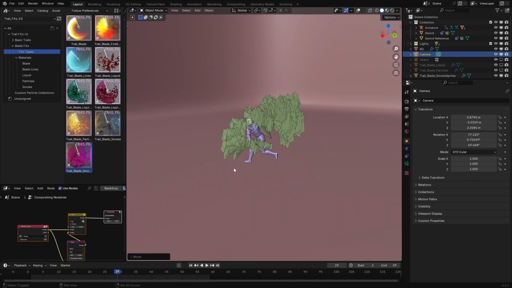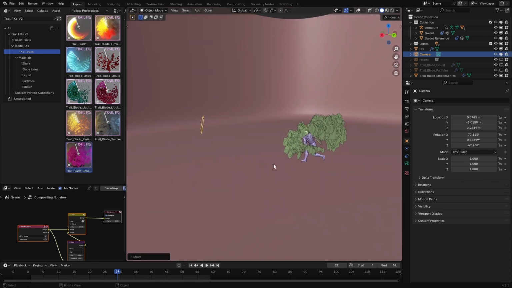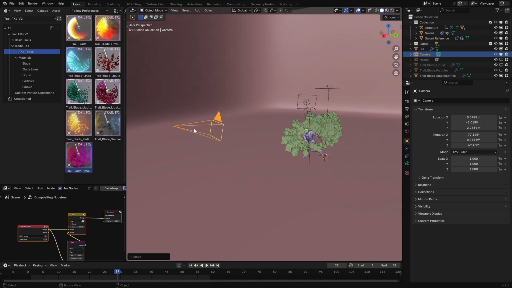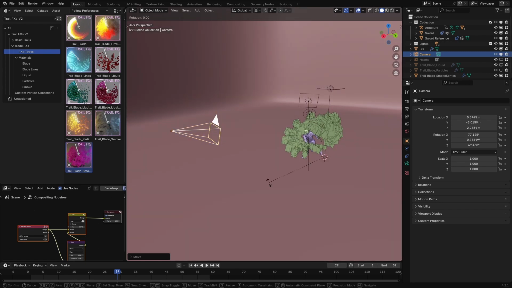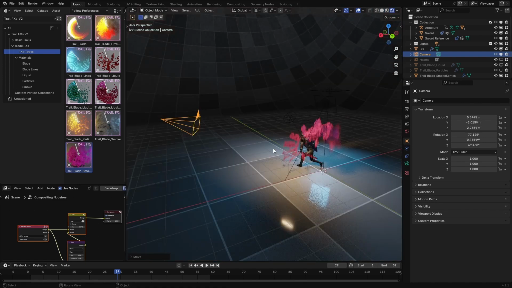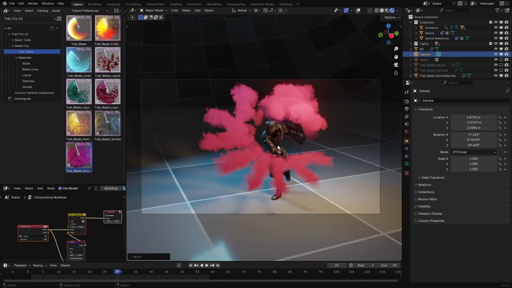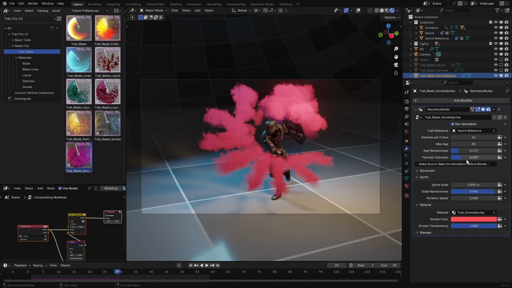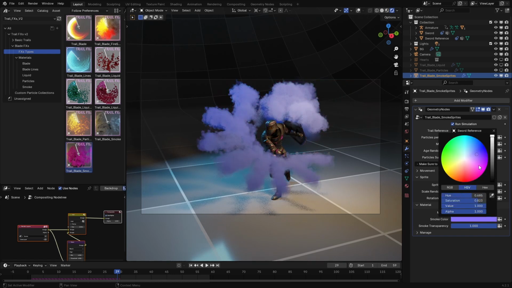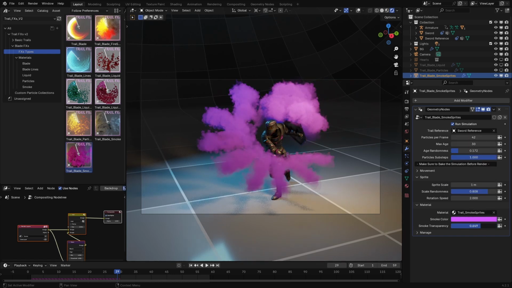You can see all the mesh planes are pointing towards the active camera. When I change the camera location and rotation, the cards orient themselves to face it. But in render view, when viewed from the camera, you can see it looks just right. Just like previous particle settings, you have very similar parameters to control, so I won't go into details that much. Here in the materials, instead of glow, you can change the smoke color and its transparency.